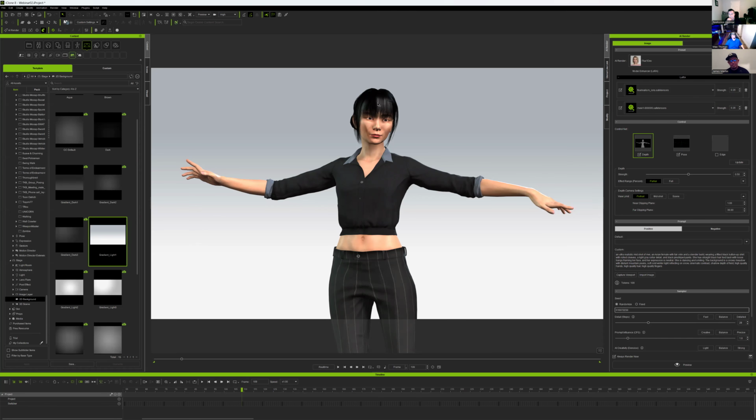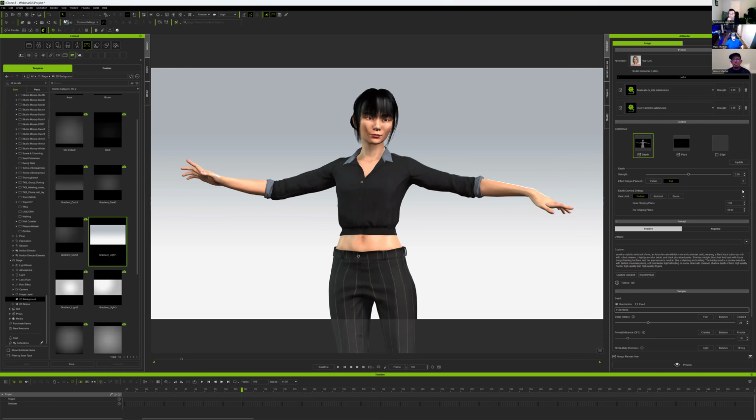I think that because her hair is from CC3 and not CC4, we may want to drive our realism a little bit more. We may want to turn her down a little bit, her strength to about 0.60, and maybe crank the strength of that realism up to 0.35. And so then I'm going to want to dial in my depth map.